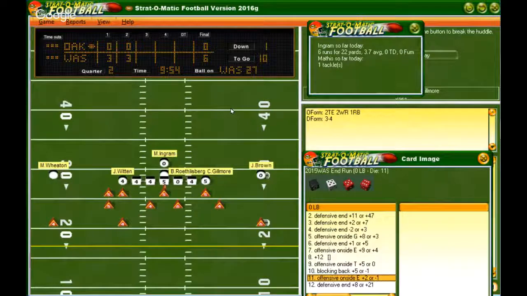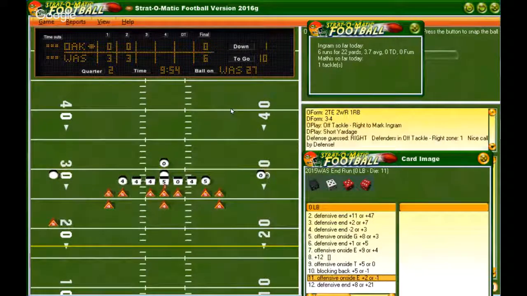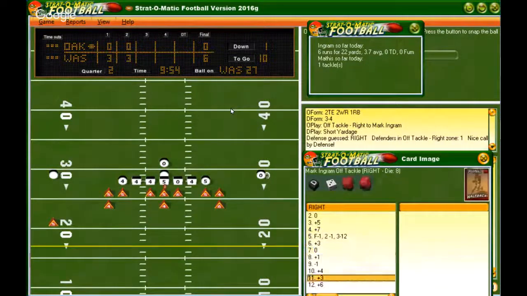The onside end was Gilmore, which is a 5, and if you can see on the white die, it was a 5, and so he got the higher rating, which had he not gotten that, he would have been stopped in the backfield, and it would have been 4th down. So Gilmore makes the block. Ingram gets the 1st down.